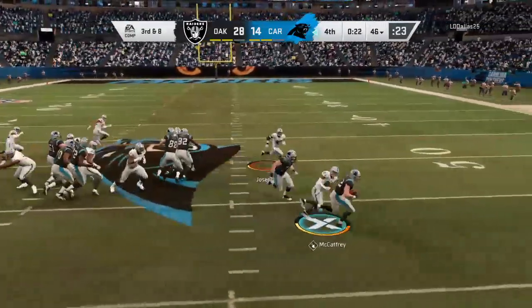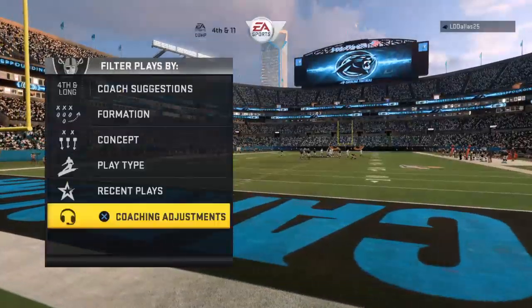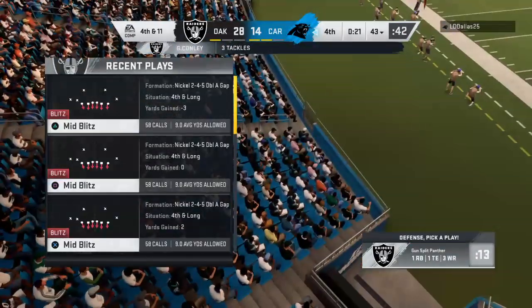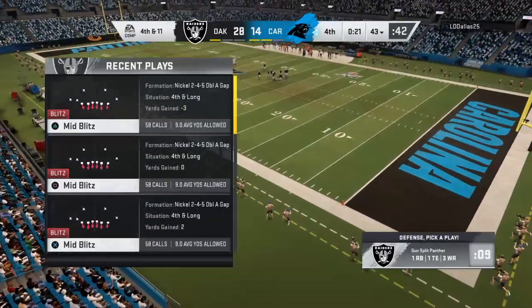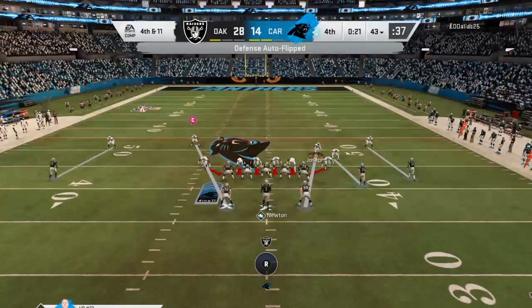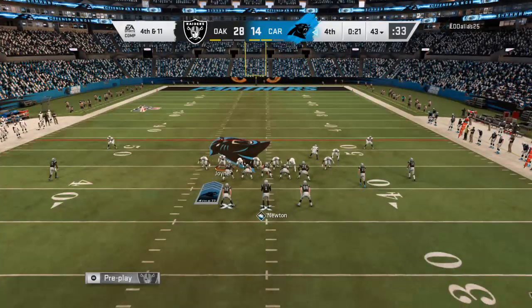From the shotgun to McCaffrey. And they went the wrong way there, losing yardage back at the 43-yard line. Now the Raiders going to go ahead and use the second of their timeouts. That'll leave them with just one remaining in this fourth quarter of play. And they're indeed going to go for it here on 4th down. So trailing here in the last quarter, let's see how this plays out.